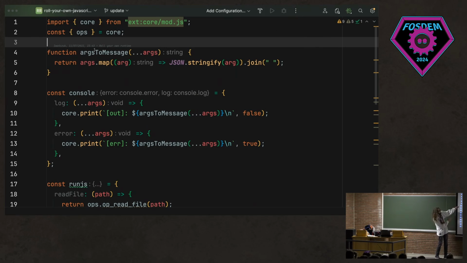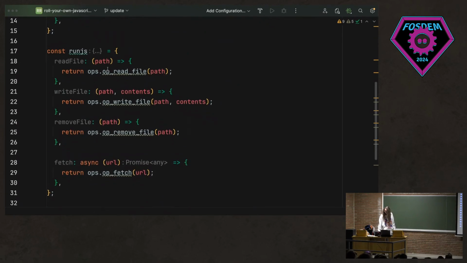Over here above, we also have the console definition, which uses Deno print, which is a utility defined in Deno core. Again, a few more helpful tools, and we just get all the arguments and just use this args to message that we can define above, which just stringifies and joins all the values. We don't need anything too complex for this example, and then just prints it to the console. And then we have the same for error, which just sets at the end the true value, which is for if it's an error or not. So above it's false, and then below it's true.